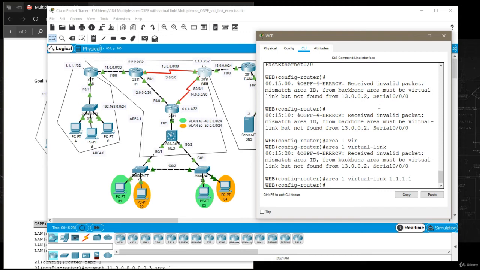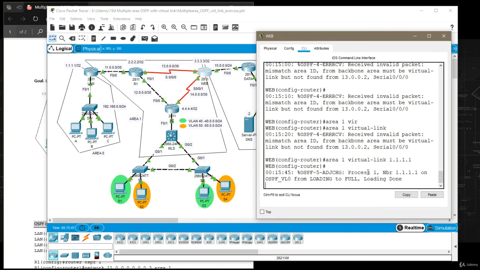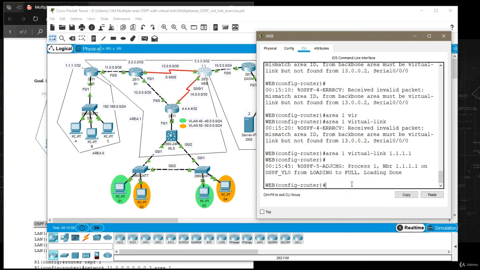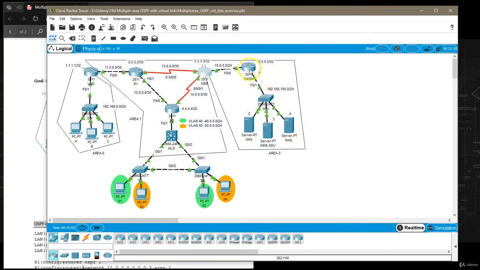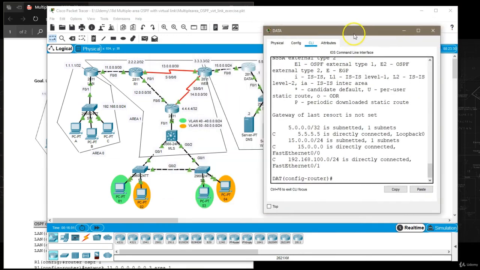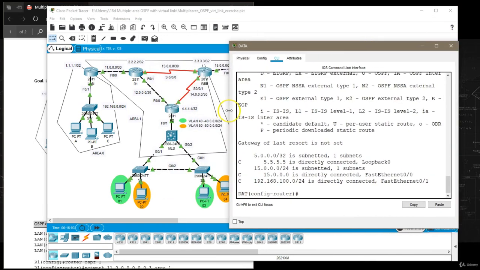And now we should actually get an informational message saying that this link has been established successfully. There it is.